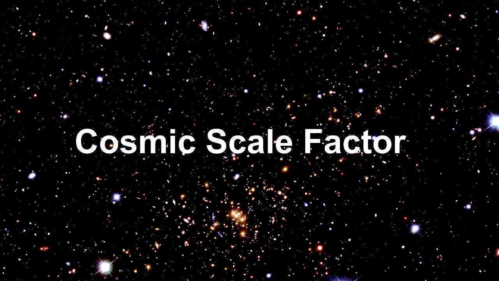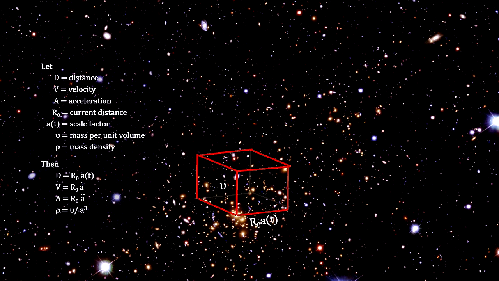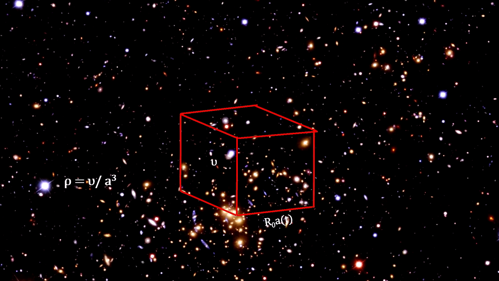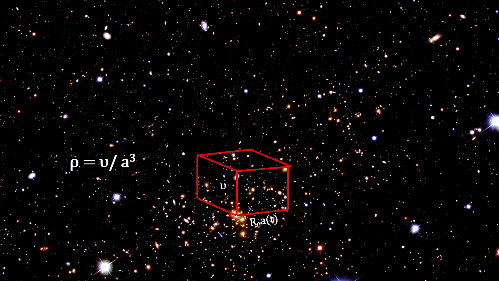In order to more precisely analyze our expanding universe, modern cosmologists place a grid over three-dimensional space. We treat the distance between two galaxies, R, as a constant. Then we set the grid's scale factor, A, equal to 1 at the present time and vary it to account for changes in distance over time, instead of changing R. Now consider a cube enclosing a volume of space containing some number of galaxies. With our scale factor approach, the amount of matter inside the volume remains the same as the volume increases or decreases. But the matter density goes down when the scale factor increases and goes up when the scale factor decreases. We see that the matter density depends on the scale factor.